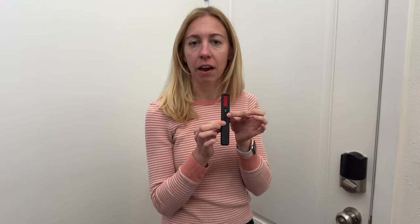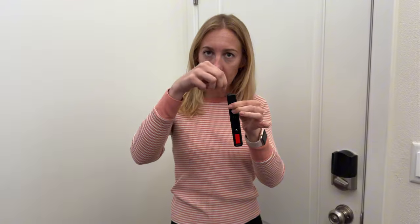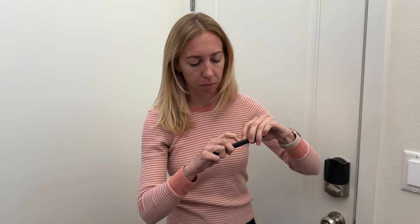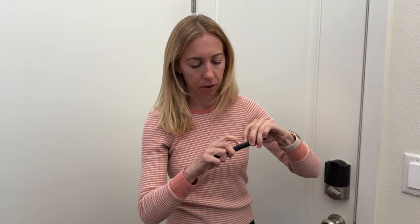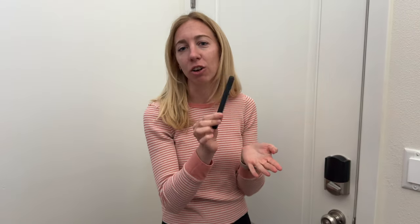Now to turn on the vibration mode, you're going to press the power button and this — it almost looks like a little Wi-Fi symbol down here — it's for vibration. Essentially what that does is you can put it on something, or put a little string in here and hang it on a doorknob or somewhere. And if it detects movement, it's going to flash and make a sound. As I just turned it on, I'm going to make movement — see how it's lighting up and making a sound? That's because I'm moving it around and it's detecting movement.